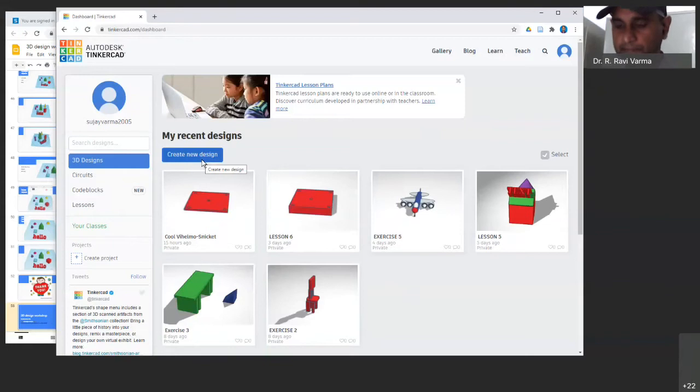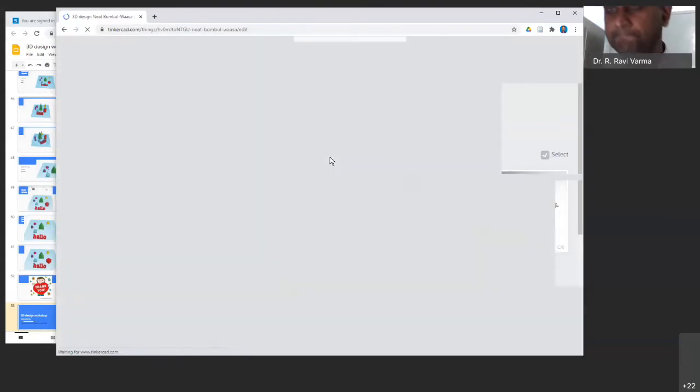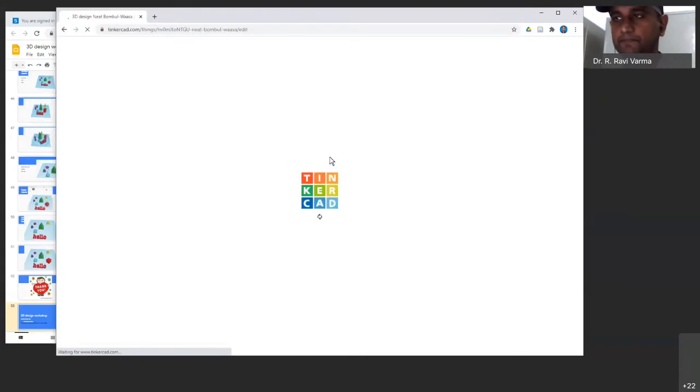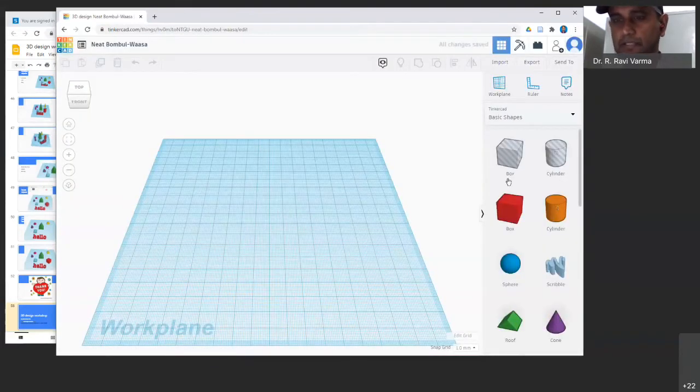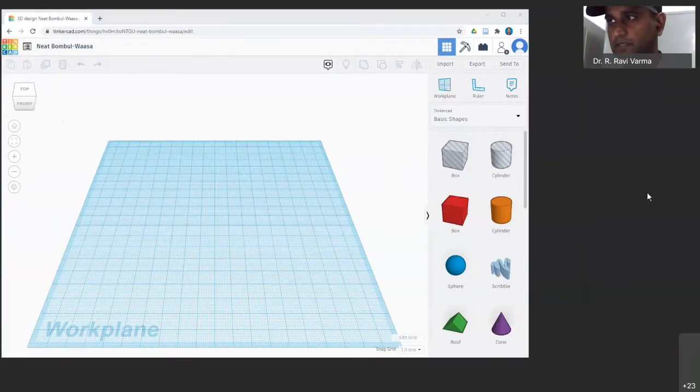Create New Design, and that will take us to what is called the home page. I like to call it a home page. So this is our home page, and we can see quite a bit of tools.